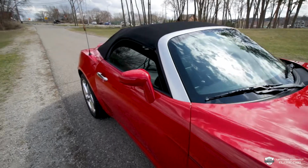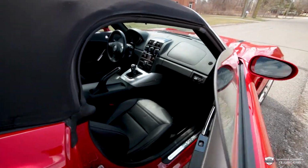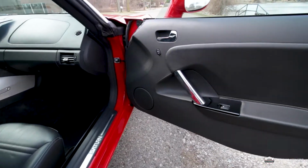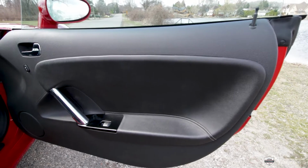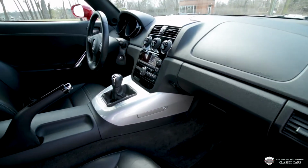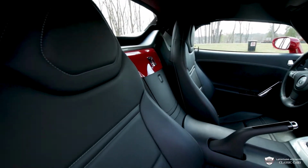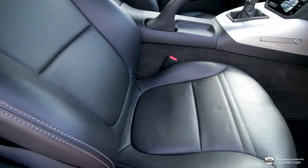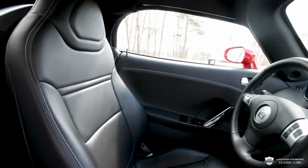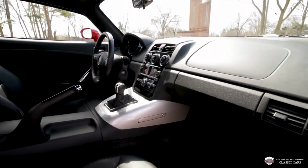And yeah, let's take a look real quick. I got this window cracked a little bit, but we're gonna take a peek here inside on the passenger side. Just give you a quick little look through here before we actually get in and go through this thing in some more detail. Very, very good condition. These seats, even the driver's seat, great condition. Yeah, let's get in here and we'll go through this a little bit more.